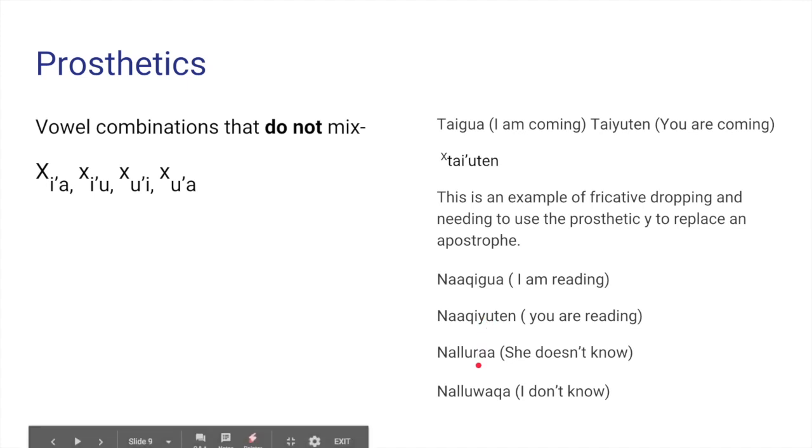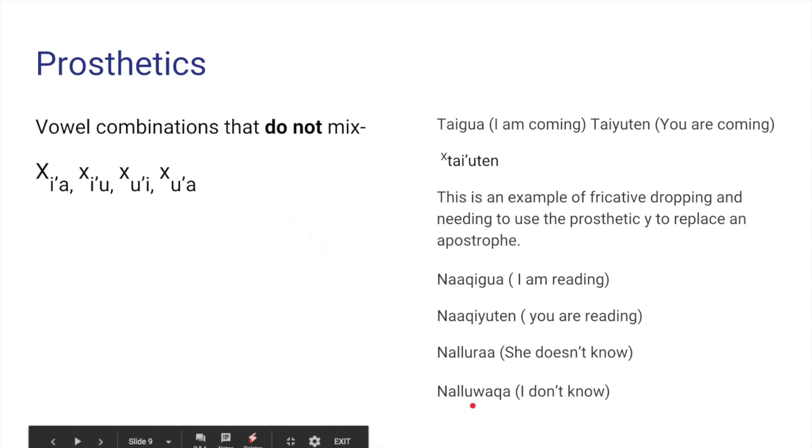Now here's my example, the one that blew my mind. So naslucha is she doesn't know. And if we take away the R, because we're taking away an A, so if we drop that fricative because we're removing a vowel, then you'd have U apostrophe A. But you can't do that.